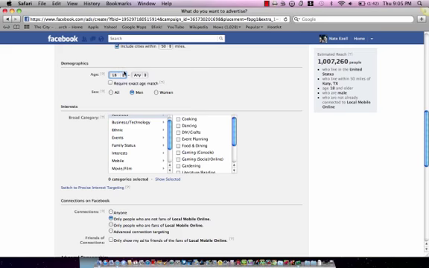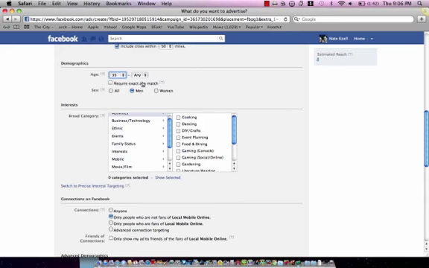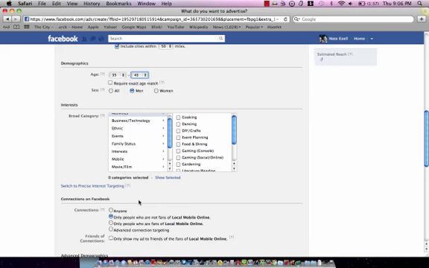So anyhow, pick the demographic that you want. We're going to say 35 to 45-year-olds. Notice over here on the right, it's going to give you your estimated reach.